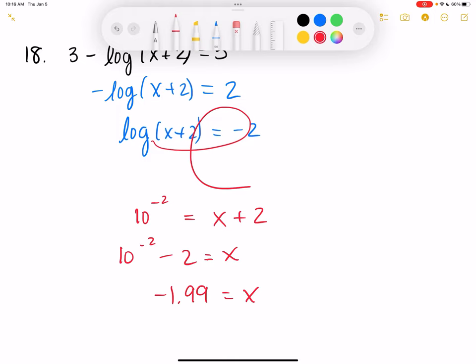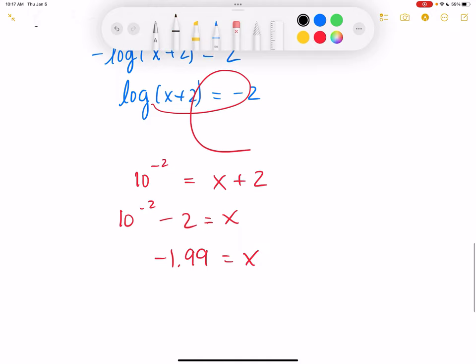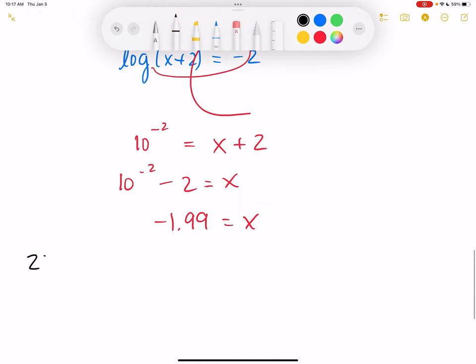All right, solve each equation by the method of your choice. Support your solution by a second method. You don't have to do the second part. Just solve it once. So 26. ln of x squared is equal to 4. Can you read the instructions again? Solve each equation by the method of your choice. Oh, okay.